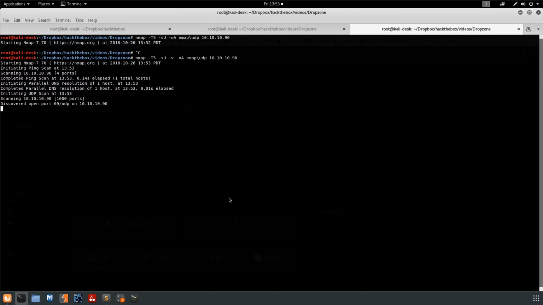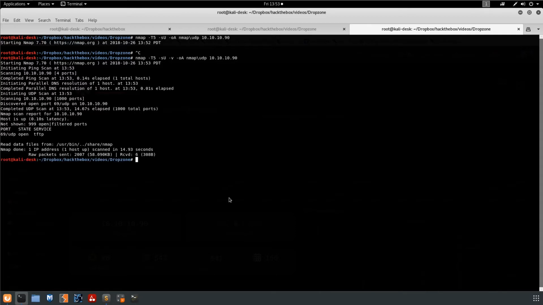So those that aren't familiar, port 69 is TFTP. It's a file transfer service. Unlike FTP, it doesn't allow any sort of directory listing, so we can't just connect to it and see what files are available. So that makes it a little bit harder to enumerate. We have to actually specifically ask for files and wait for it to reply back and say it has it or it doesn't have it.